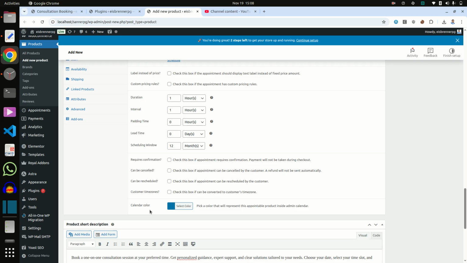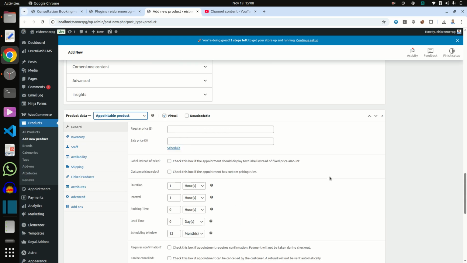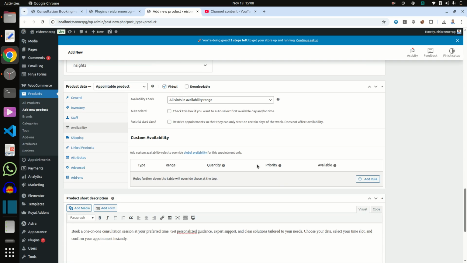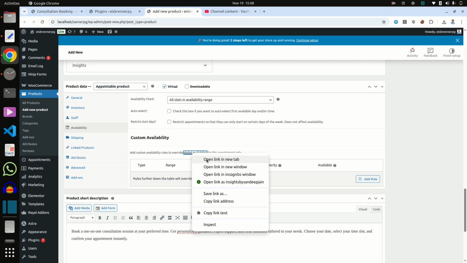Now it is step 5, set availability rules. So here you can see availability. You can add availability here, and you can also select global availability.